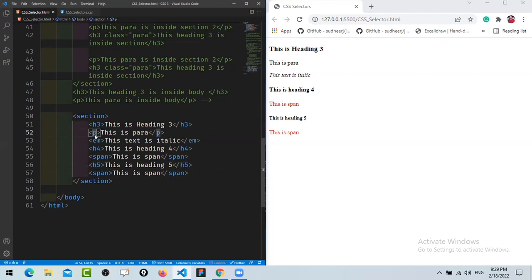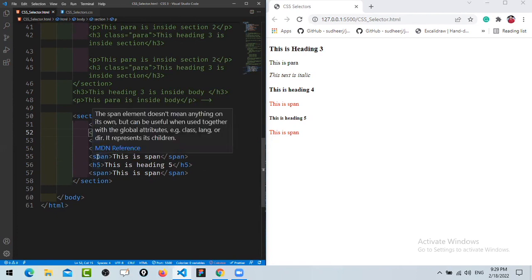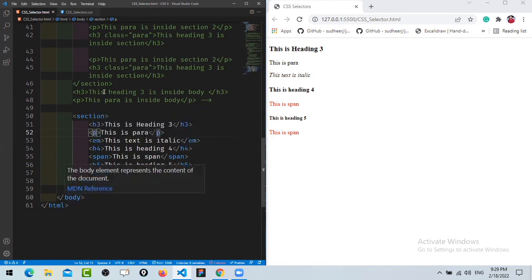For that also I'm using red color. But let's say here we have text red, for this paragraph also we have text red, for H5 also we have text red. But I don't want to target H3 and H5. I want to target the paragraph element directly, and after that I'm checking whether a span is there or not. So many cases are there, and based on that, we have to choose that type of selector wisely.